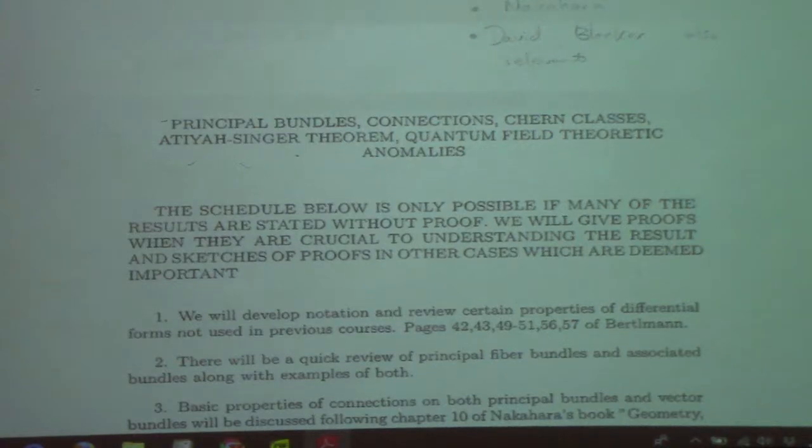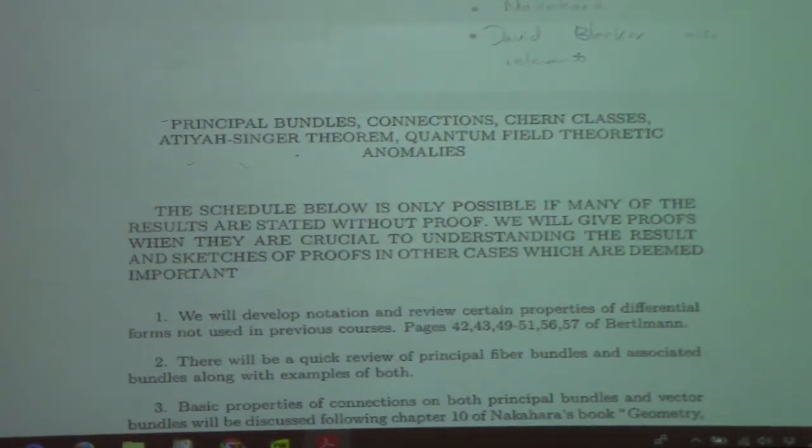So, again, this is a course that was taught by my advisor, Dr. Ronald Fulp, fall 2005. And the books we were using included Bertelmann, Nakahara, at that point probably the first edition, although now there's a second edition, and also Bleeker's. The book by Bleeker, if I recall correctly, is now a Dover book. It's about 200 pages. It's packed with really good mathematics.